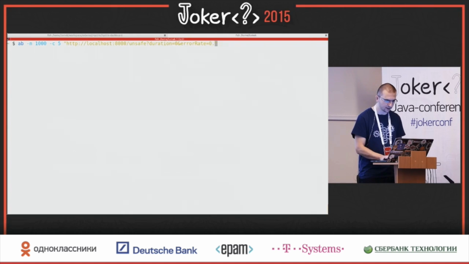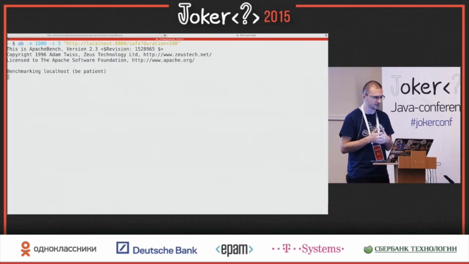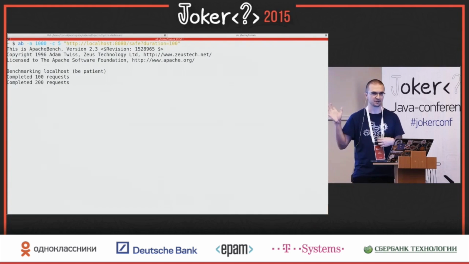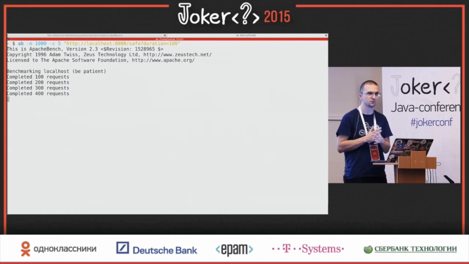And before we experiment, let's go for a duration of 100 milliseconds. And that's it. So this is the safe environment, right? So it's only 100 milliseconds and there are no errors. Calling it with Hystrix, it shouldn't really make any difference. But in a second, while the benchmark runs, I will ask you a question. What happens if I increase the duration to 2 seconds? What do you think?